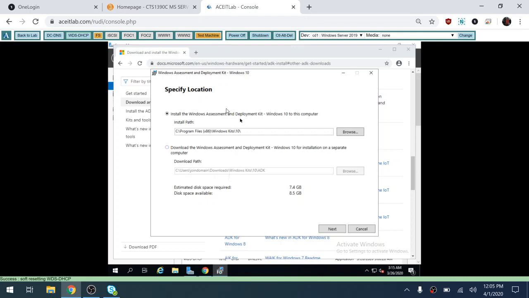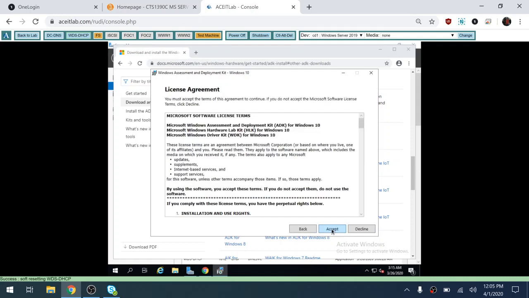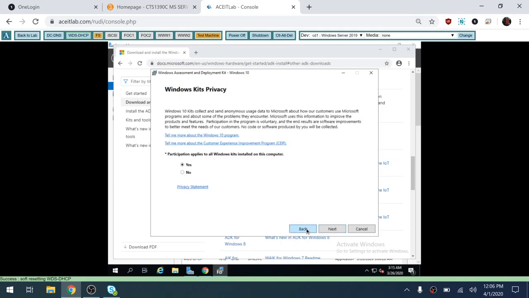But I'm only going to do a one-time installation, so I'm just going to choose this option. This option pre-downloads it, so once it's downloaded, you don't have to download it again next time you're doing an installation. So I'm going to install it. Click Next. Sorry, I think I skipped to the screen.